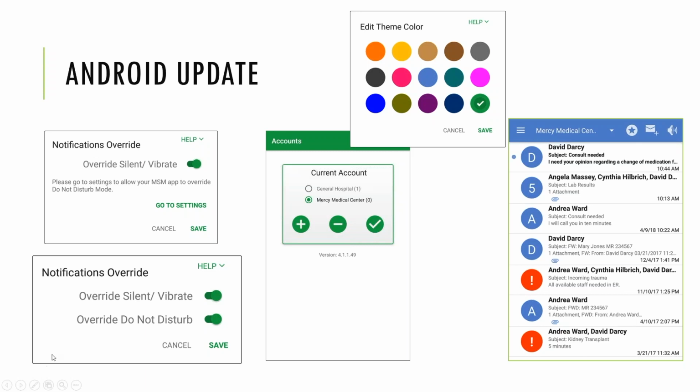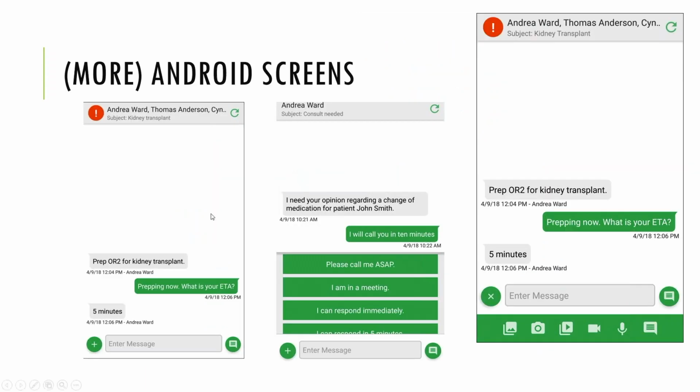Apple users are able to, by default, have their high priority messages always override and be used as critical alerts. And there is a prompt, by the way, for the user to allow this in the first place, so don't worry. But they can have all of their high priority alerts override the silent and do not disturb as well. So there finally is a way for someone with an iPhone to go to sleep, set their phone on silent, and their miSecureMessages will still alert them. It's a big deal.